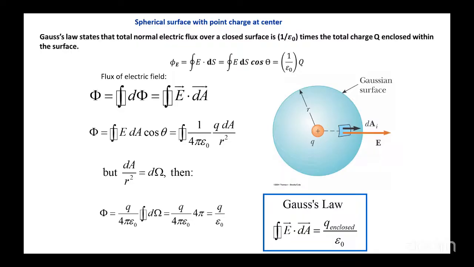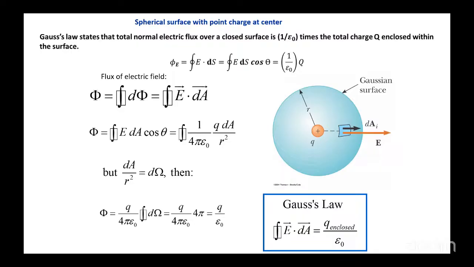What do you mean by epsilon naught? Epsilon naught is the permittivity of free space. If naught is there, that is free space. If naught is not there, there should be a medium present, and there you should not denote it as epsilon naught; you should write it down as epsilon.